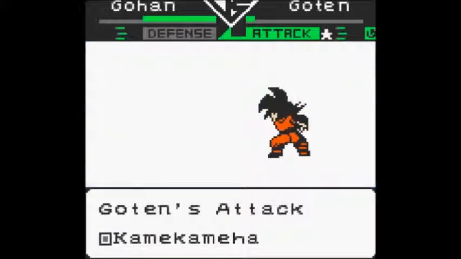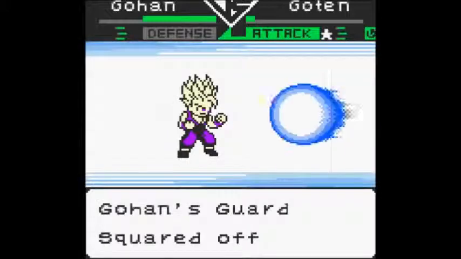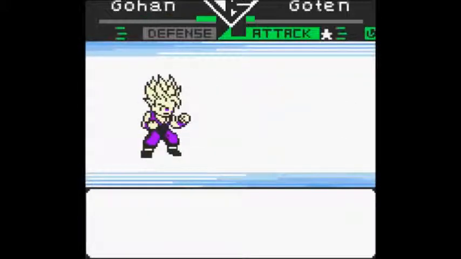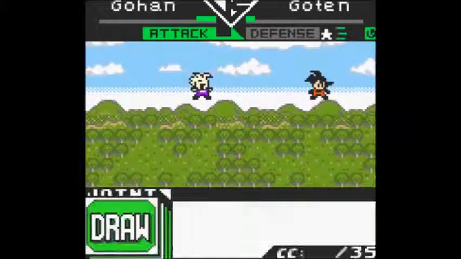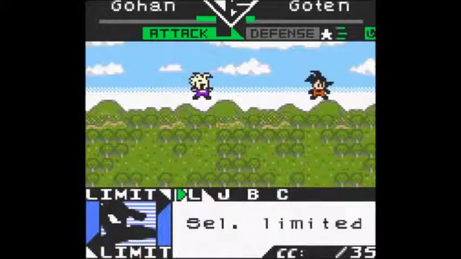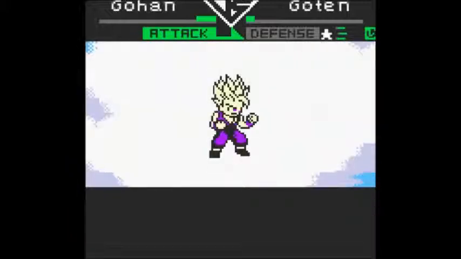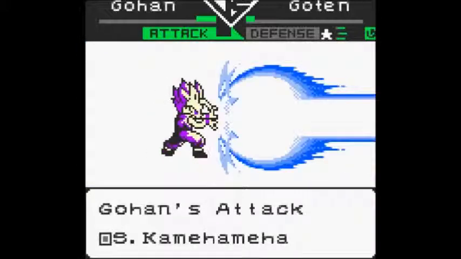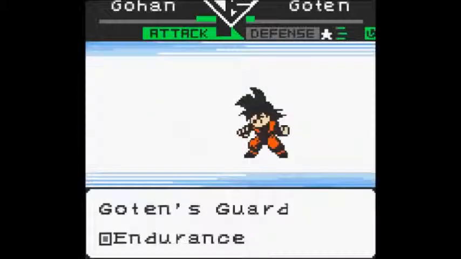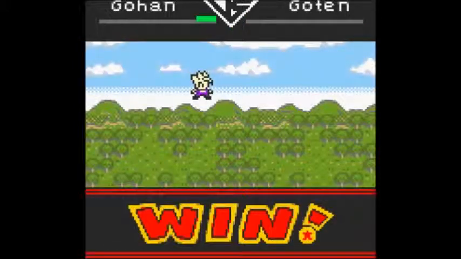Yep, here is Goten's attack, the Kamehameha. Quite a powerful move, but at the same time, it's not one of the strongest. Unfortunately, I didn't get to dodge that one, so I did take damage, which is a bit annoying, but nonetheless, not too bad. Okay, I'm using the S Kamehameha, so that should do quite a lot of damage if it hits. Obviously, he's got the after image card, which increases his dodge, and he's using endurance, that'll reduce his damage. And I've managed to win.